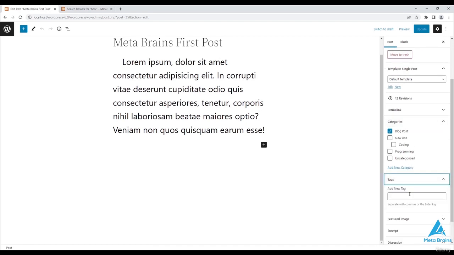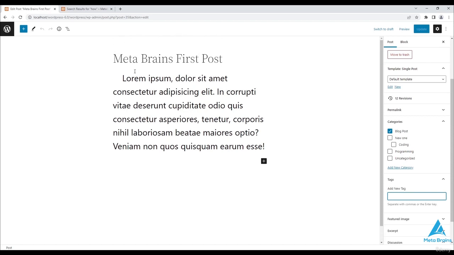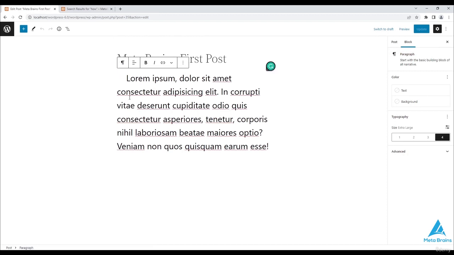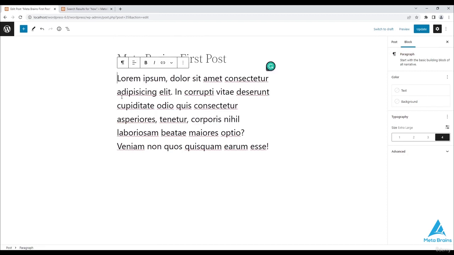I'll go to all posts and I then open the first post. Then I'll click on tags. And here you go. You can add all the tags you want here. Tags are basically used to improve the SEO ranking of our website. So, since this post is about meta brains, you'll only need to add tags related to this very topic.